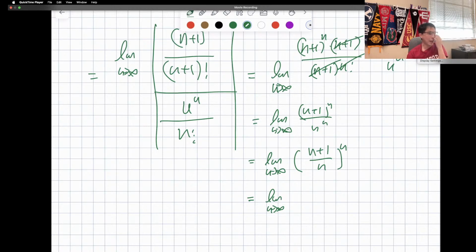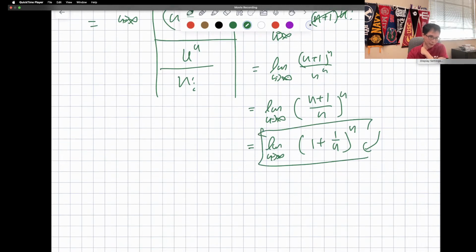Because they are both to the n power, we can put a parenthesis applied to the whole thing. Now, this is the second part that is a little bit different. So it'll be (1 plus 1 over n) to the n. Do you guys know what this is? Oh my gosh, that's 1 to the infinity. No. It looks like 1 to the infinity, but what is it? It's e. This is e, and e is greater than 1, so it diverges.